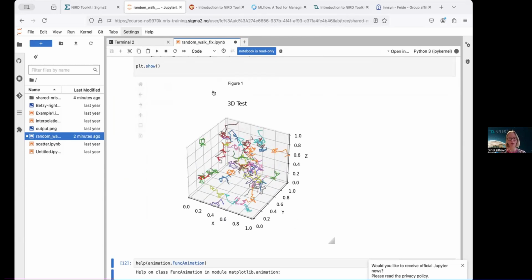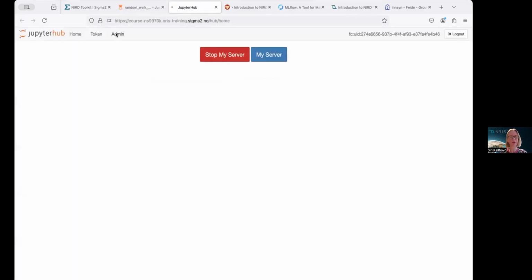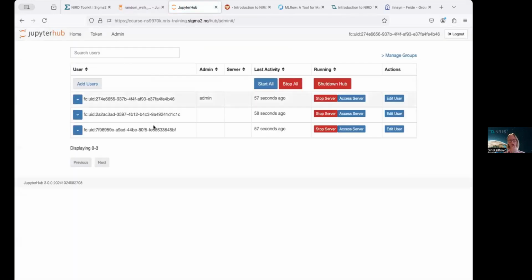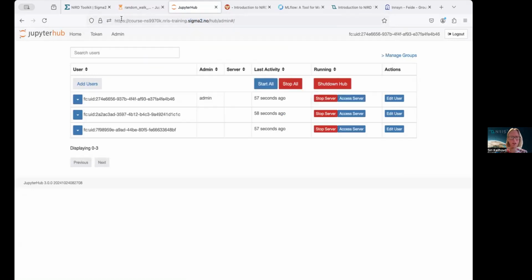Now I want to show you the hub control panel. And it's here. This is where you control the users. I am the admin because I was the one who started the hub. There are now 3 people connected to my hub. I guess 2 of you are the course participants. And you have the link if you want to add, and then we can see maybe more people joining here.